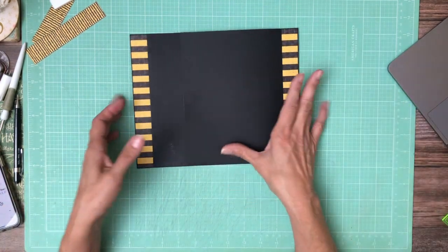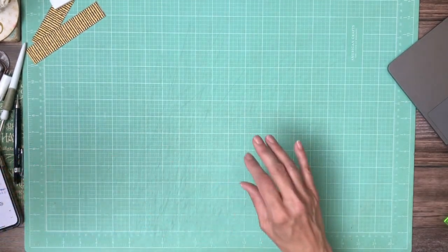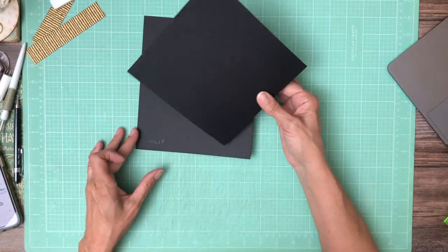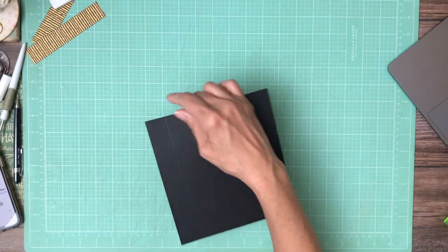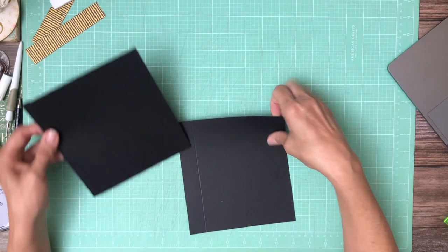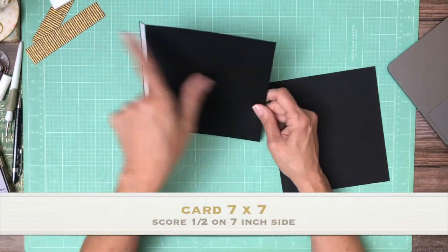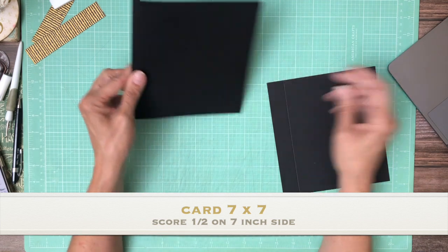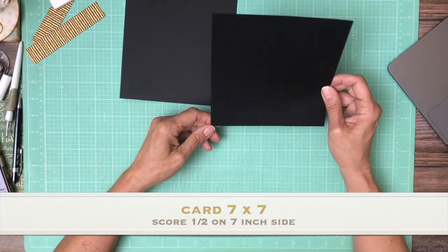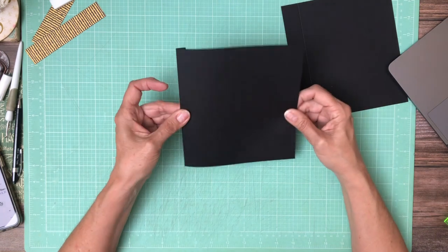Okay, so we're going to set all this aside for a moment, and we're going to pull in the inner mechanism. So there's two pieces of paper for the inner mechanism, and that's not one of them. I dropped it, I think. No, here we go. You should have one that is 7 by 7. You're going to score a half inch, 7 by 7. This piece is 6.5 by 7.